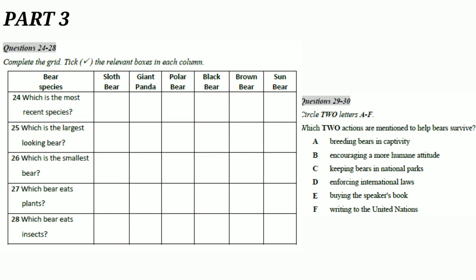Yes. Well, I think that by raising people's awareness generally, we can reduce conflict between humans and animals, to stop the slaughter in parts of the world where bears are still hunted, supposedly in self-defense or to protect livestock, but often quite unnecessarily. And we can also encourage governments to preserve the natural environment of the bear, rather than allow the areas where they live to be systematically destroyed in the name of progress.